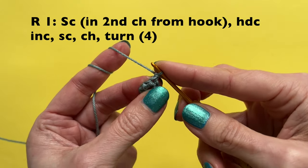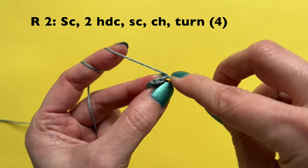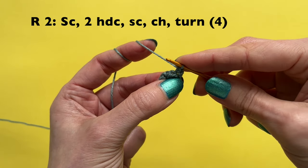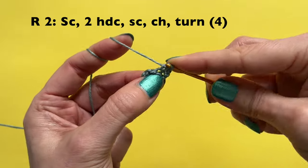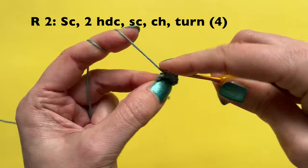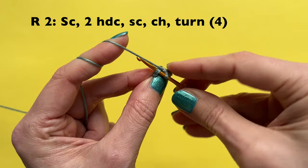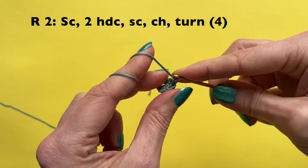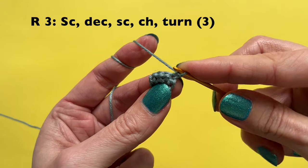So this part is crocheted in rows. And then we single crochet in the first stitch, half double crochet in each of these half double crochet stitches, and single crochet in the next stitch. Chain and turn. Then we single crochet in the first stitch.